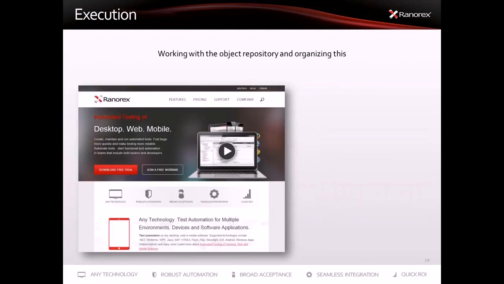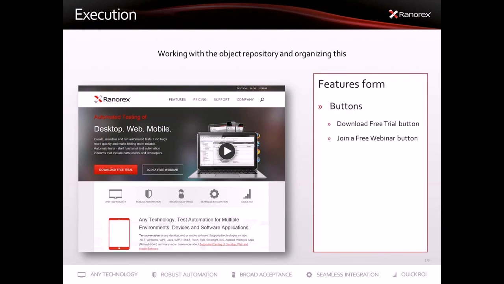All right, working with the object repository and organizing this. So I just took a snapshot of our website, which has some functions here of features, pricing, support, and company. And there's options within there. So just your standard website. Within features, right now we're on the features form. So if I were collecting my objects in here, again, this is just a good way for you to understand this. Work with your object spy tool or anything of the sort where you can capture what the objects are and what the objects' names are. Very good practice. Again, a manual tester can do this. It does not take programming skills at all.